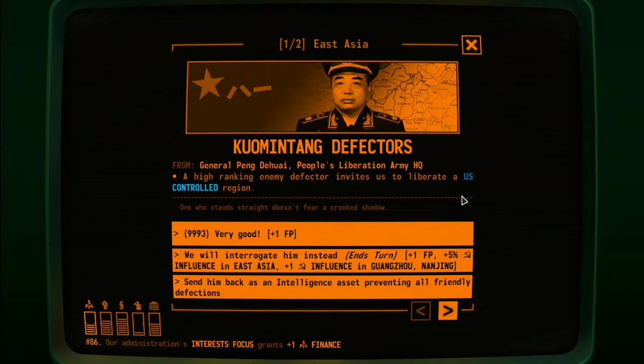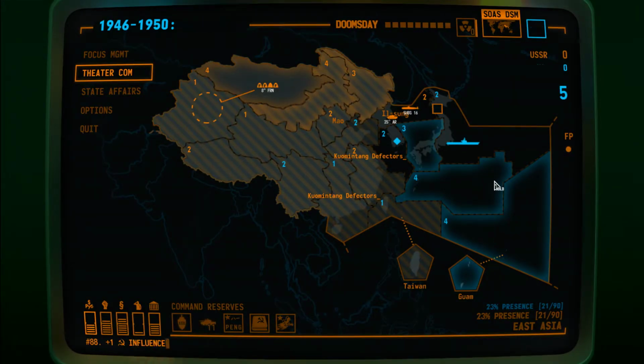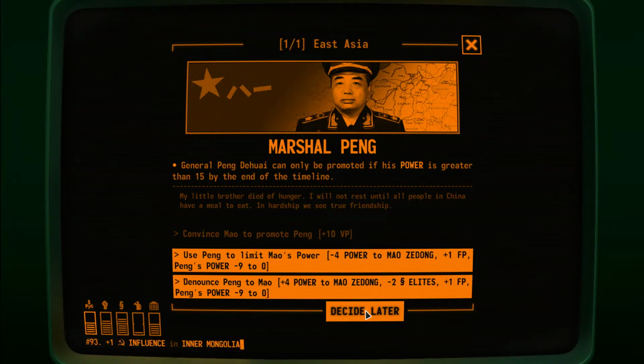Okay, apparently America's doing naughty, naughty things in Burma. This is good. It's 5% influence in East Asia. Is there anything else that we need to do? Basically, the Kuomintang. Wow! Okay, but we're gonna do this. Give me that sweet influence in East Asia. Aw, crap. There goes my plan. That carrier now is in a non-war zone, like not in a controlled area. So that is wildly unfortunate. Decide later.